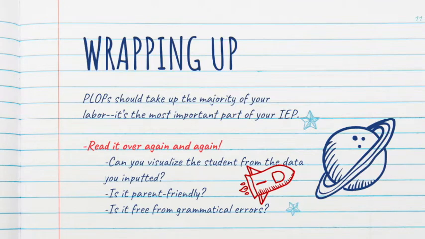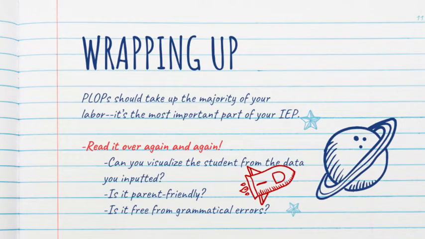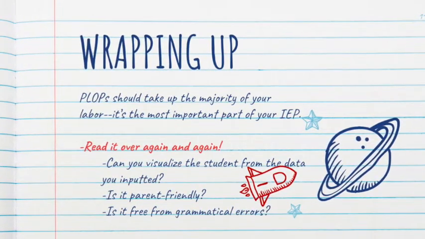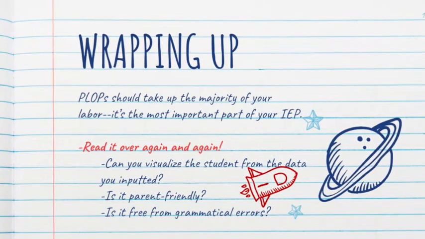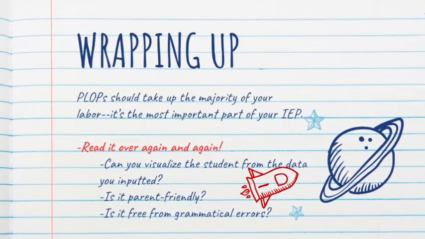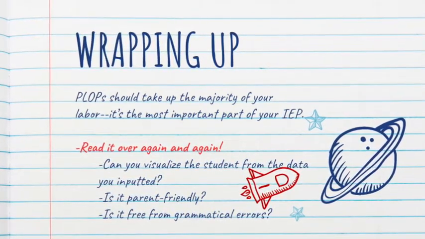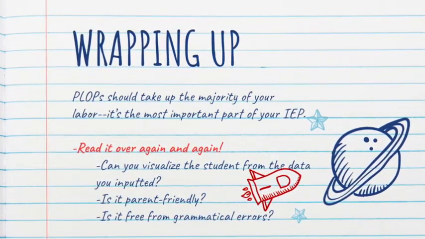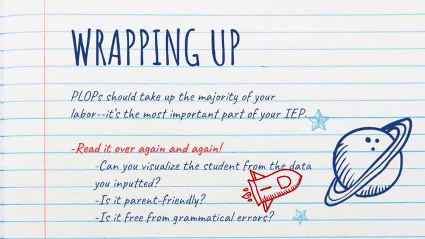All right, so wrapping up, again, your PLOPs should take up the majority of your labor. When you're writing your IEP, you should not be spending that much time on other sections. Spend the most time on your PLOPs. Because again, everything after you do your PLOPs is based off of what you put in there. So your goals that you create, your supports, your accommodations, all those things are based off of it. So make sure that you can visualize the student from the data you inputted.